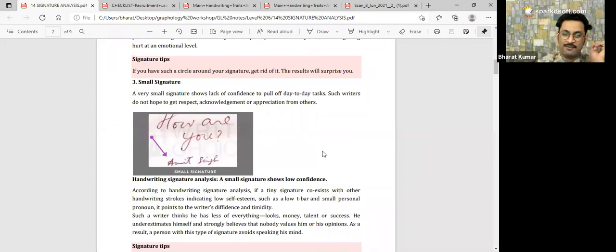So if you have such a signature, yeah, can you explain the A loop or hook shown in Amit's? Yeah, no, I'm not talking about the loop. Check. After A, the T is very clear, but the MIT is very fine. It is so small, you can't differentiate the M and I. So such kinds of signatures are not good signatures. A very important trait is that these people are highly negative people.